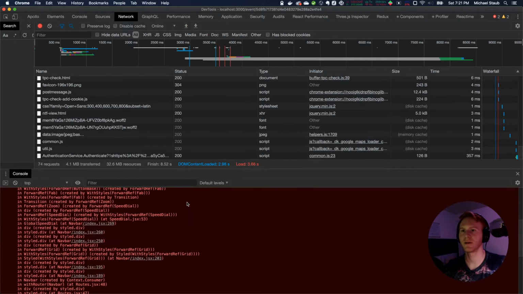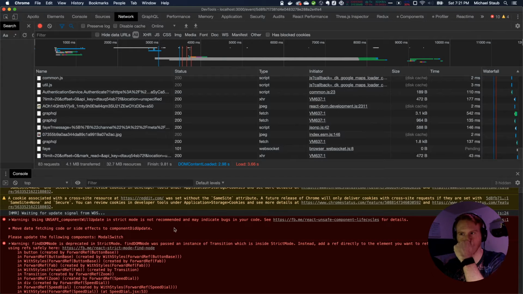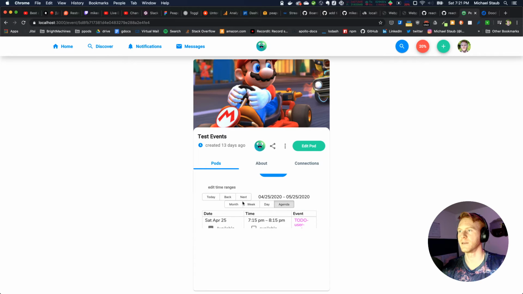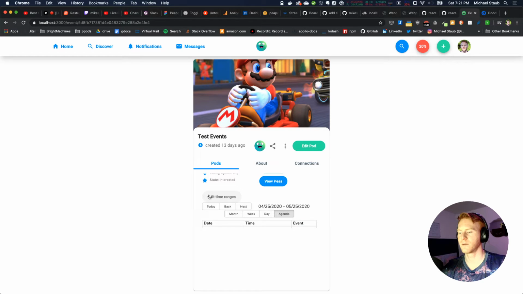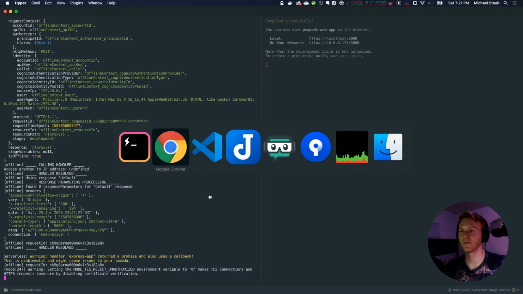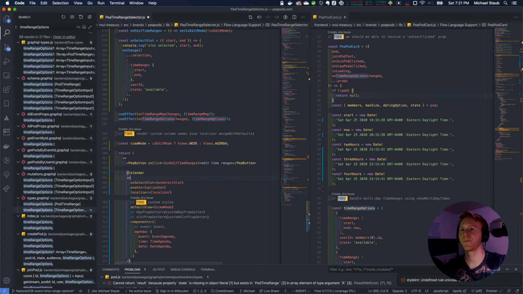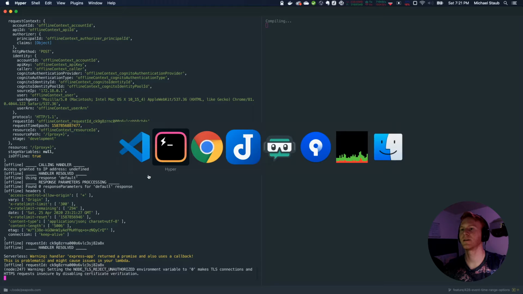What happened? Oh, okay. Edit time ranges. Click. And nothing happened. So why did nothing happen? Set is edit mode. View mode is now... I guess I do have to make it selectable. I didn't think I had to do that. I thought that selectable was just so you can click on the events in the calendar. Maybe I was wrong.